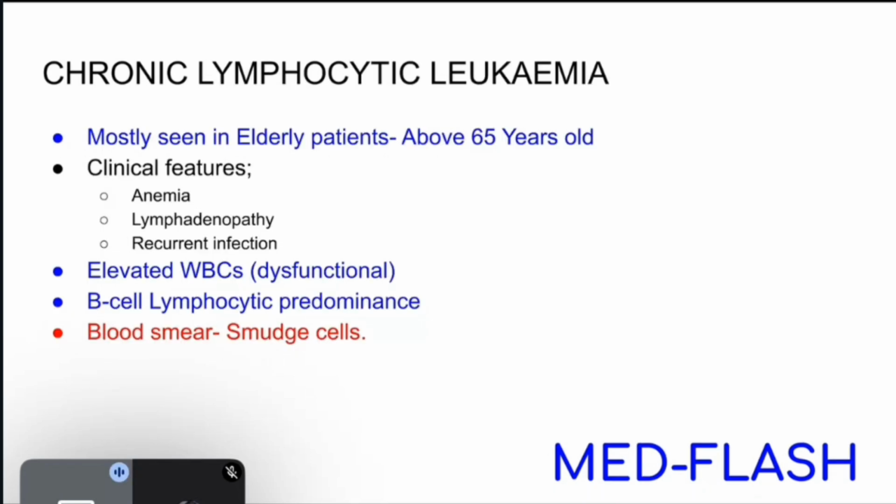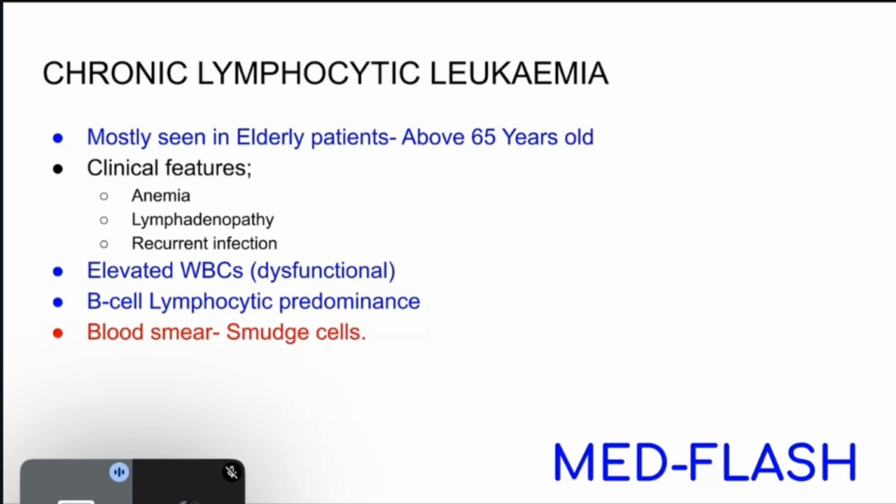Okay, now moving forward, chronic lymphocytic leukemia, which is another type of chronic leukemia, is most commonly seen in elderly patients above 65 years of age. So, once again, I would like to highlight this fact that you need to know the age group related to every kind of leukemia. Just remember, chronic myeloid leukemia is for the middle aged, and chronic lymphocytic leukemia is for the elderly above 65 years of age.